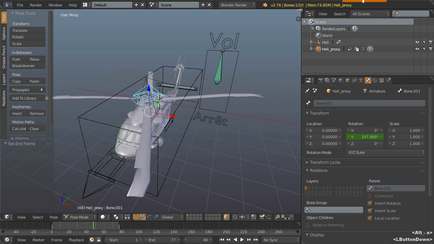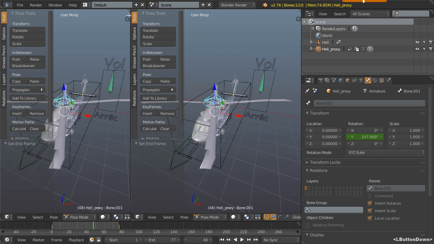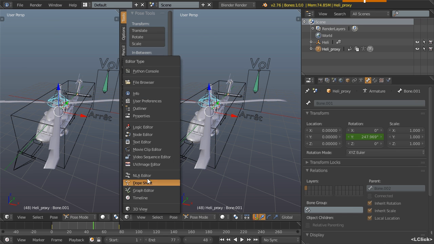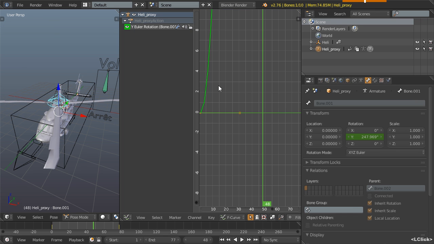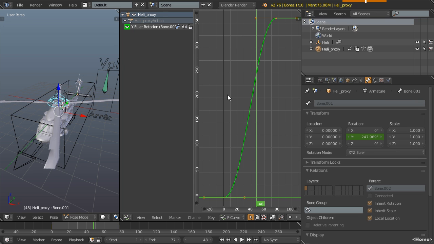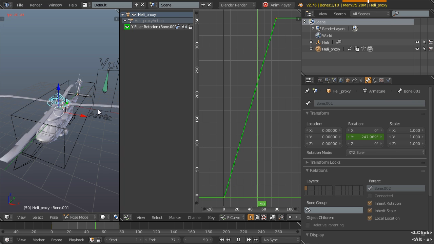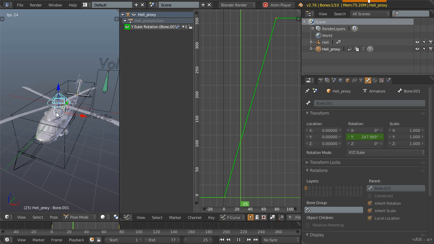So there's a couple of ways we can solve this, but we need to get into our graph editor anyway, so I'm just going to split that window. Let's select the graph editor from this window list, and I'm just going to press the Home key to just frame everything up there, and there's our Y channel for the rotation of that bone, and you can see it dips in and out. So they're already selected, so we can just press T and then set the interpolation to linear, and so now we should get something which spins them round reasonably.